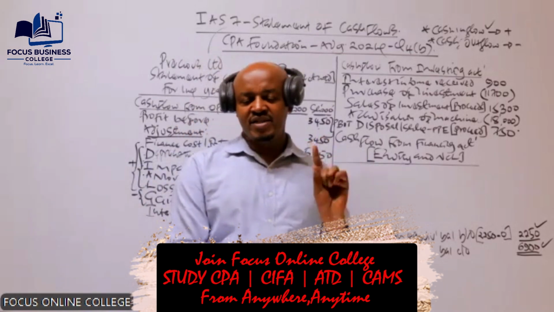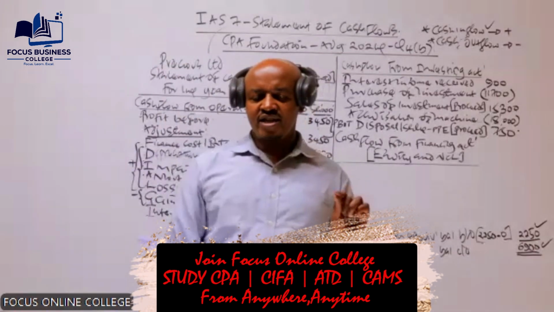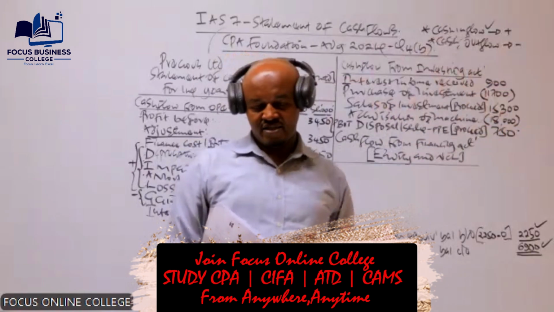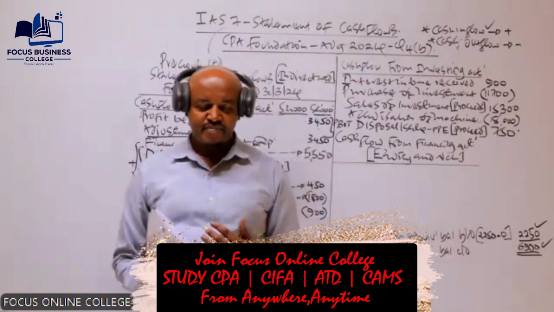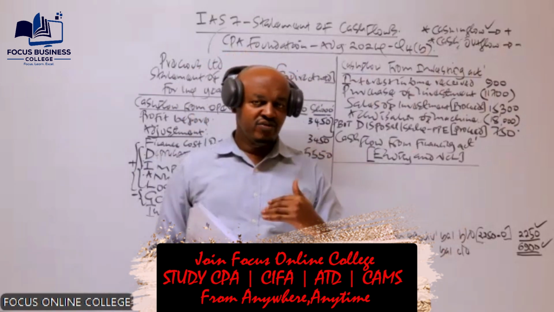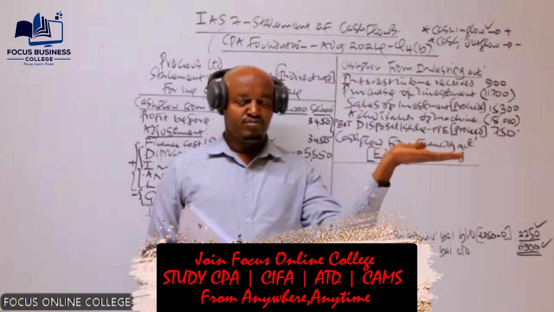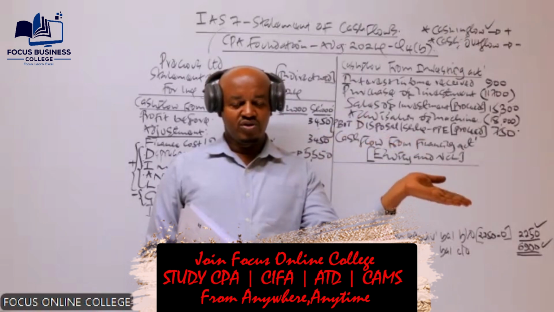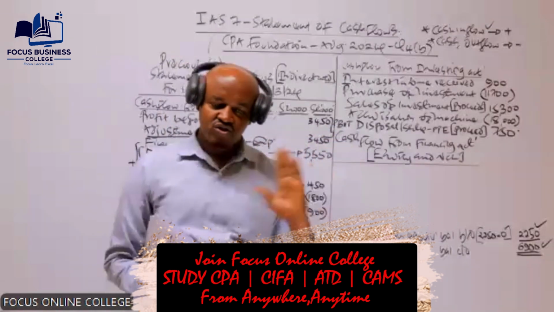of a plant. Let me first of all ask, do we have any movement of cash there? The moment the company issued bonds in exchange for an asset, do we have any inflow or outflow to the company? Do we have money flowing in or money flowing out? You issue bonds, you receive an asset. Is there any movement of cash there? There is no movement of cash.